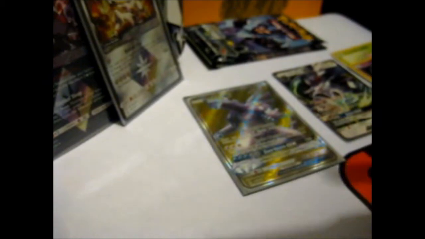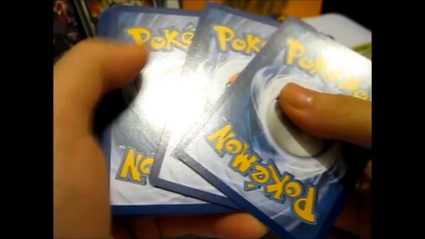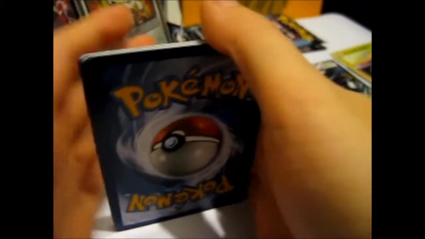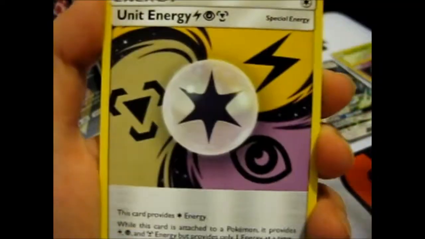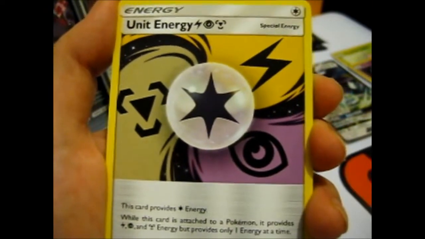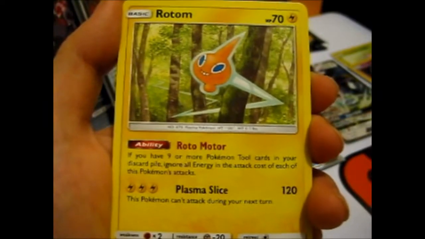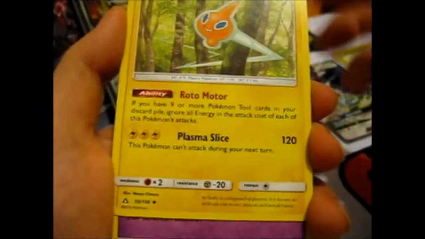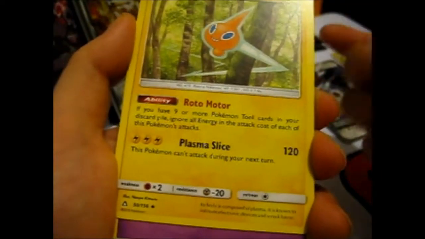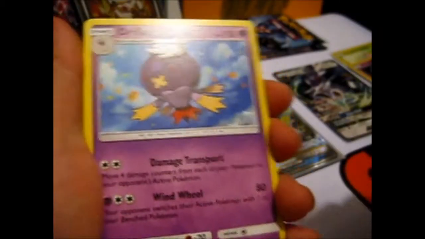Ooh, Magmar. Okay. Fairy energy. Ooh, we have the normal version of this unit energy with those three. We got the normal Rotom. Well, technically electric, but I'm pretty sure there's a normal one too, isn't it? Okay, let's put it with the Rotom stack over there.